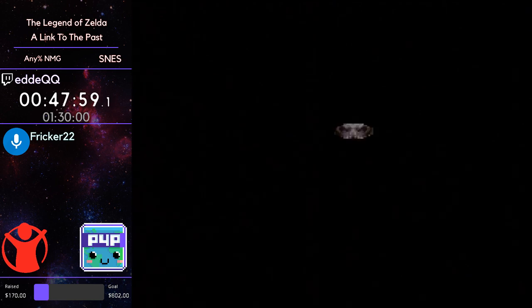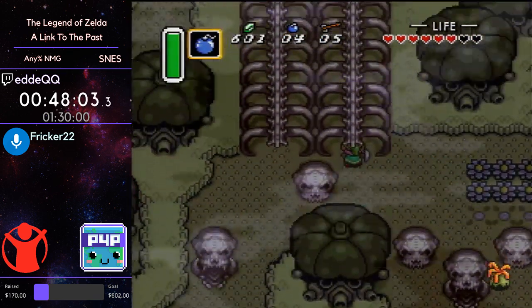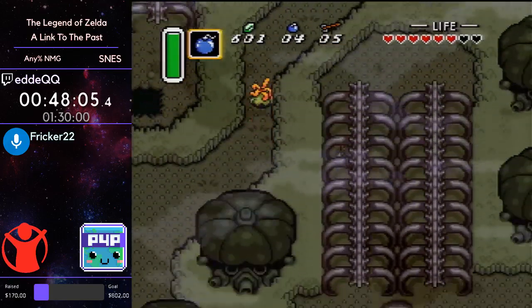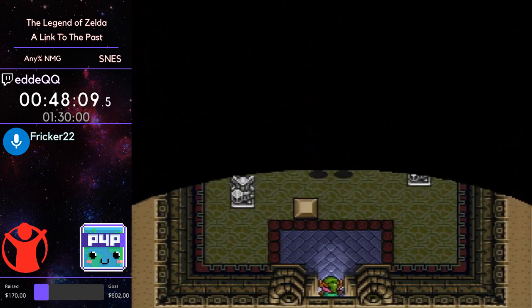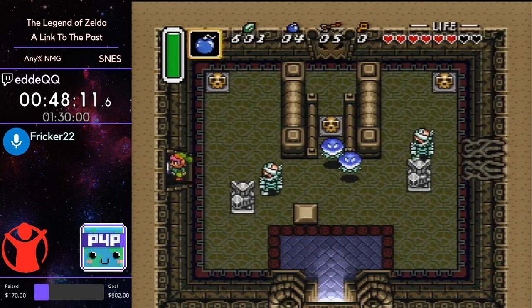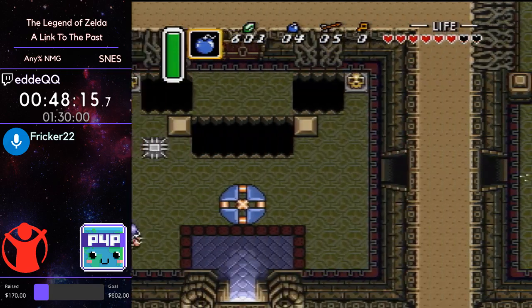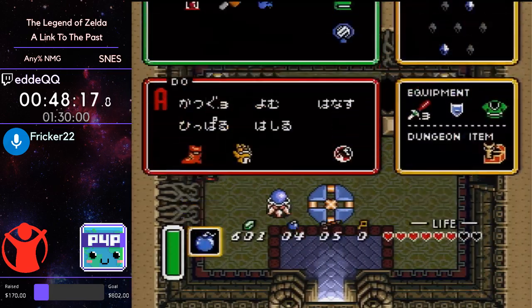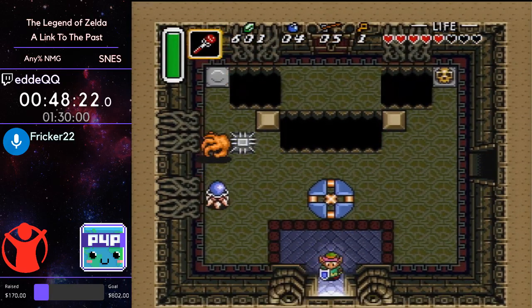Alright, so now that we have the fire rod, we're going to make our way through this dungeon, grab an extra key. Oh, I was waiting for that. Oh, that beetle. I never saw him going that fast. That was weird. That beetle was on steroids. Yeah. Alright, so we do need the fire rod to the end of the dungeon here. Nice key dash.